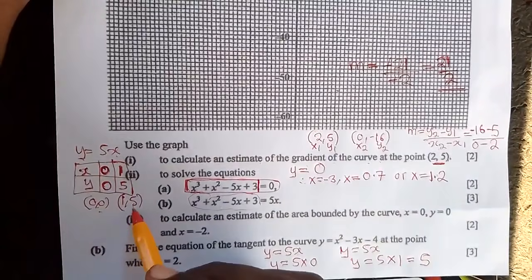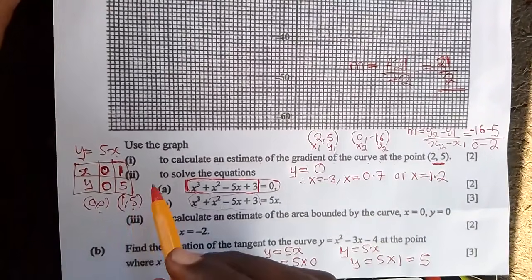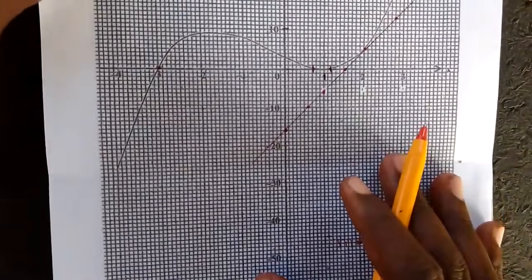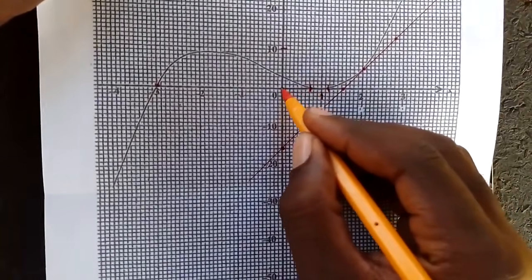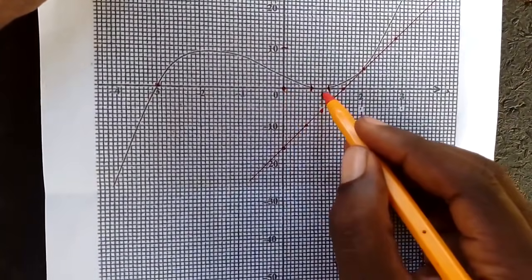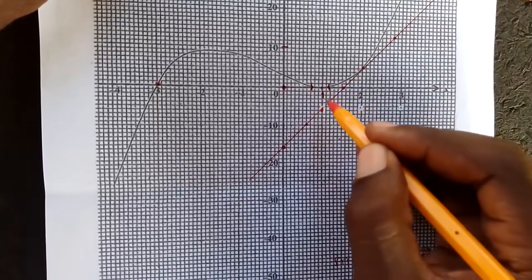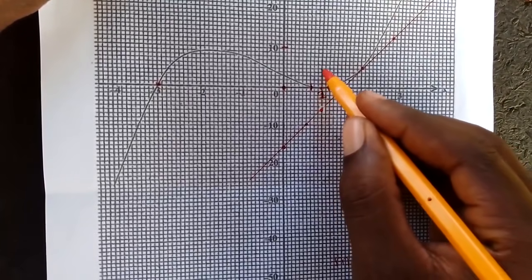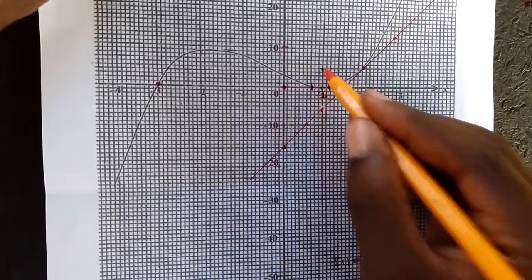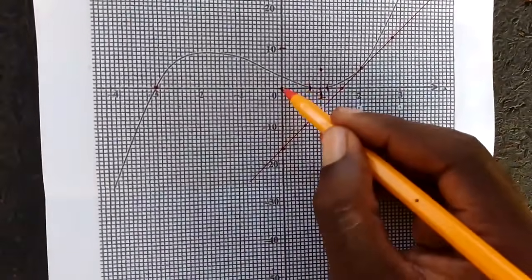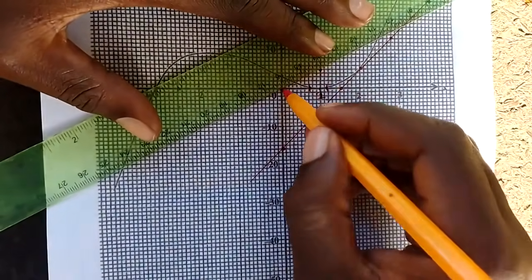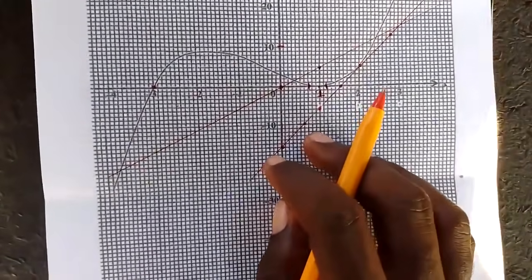When I plot these, they are going to give me 2 points. When I join them, this is the line now. Where is (0, 0)? It is here. Then (1, 5): this is where 1 is. I don't know if you're able to see clearly. This is 1; 1, 2, 3, 4, 5. 5 is there. So these are the 2 points. Then I just join them. This is (0, 0), this is (1, 5), and I join them like that. Have you seen the way I've done? This is what you are supposed to do.